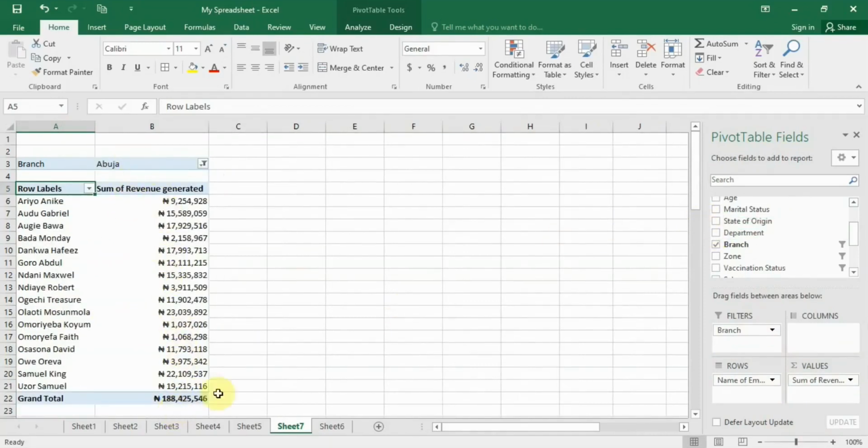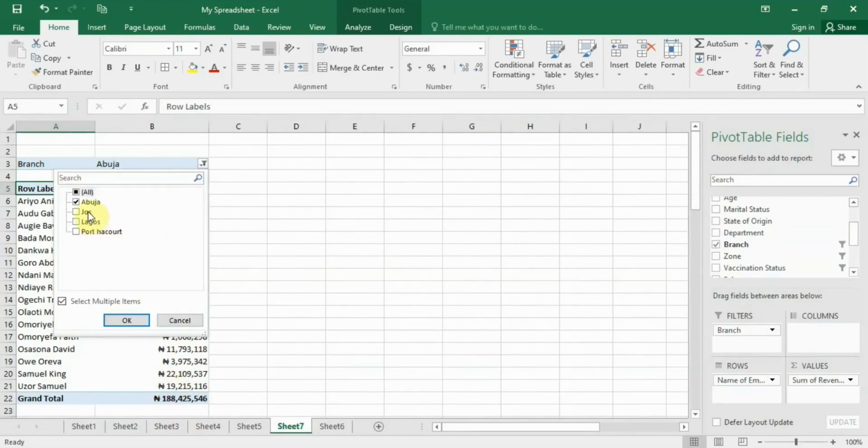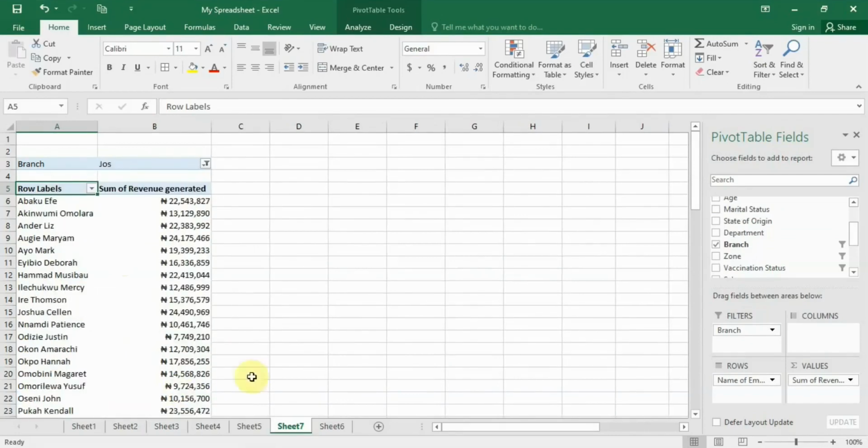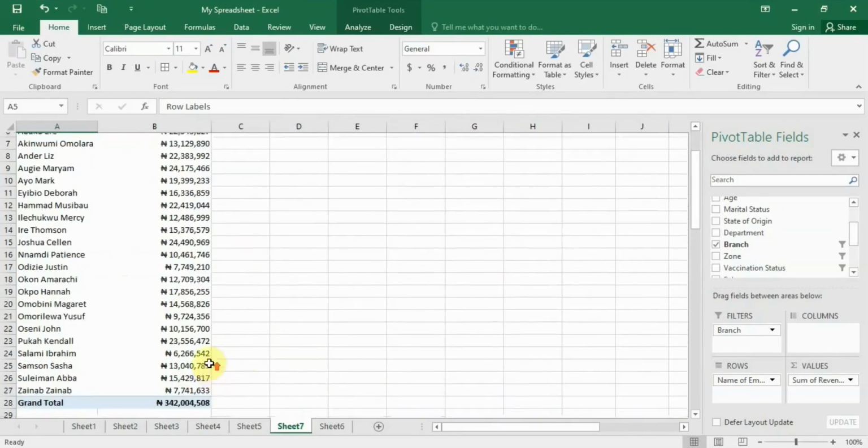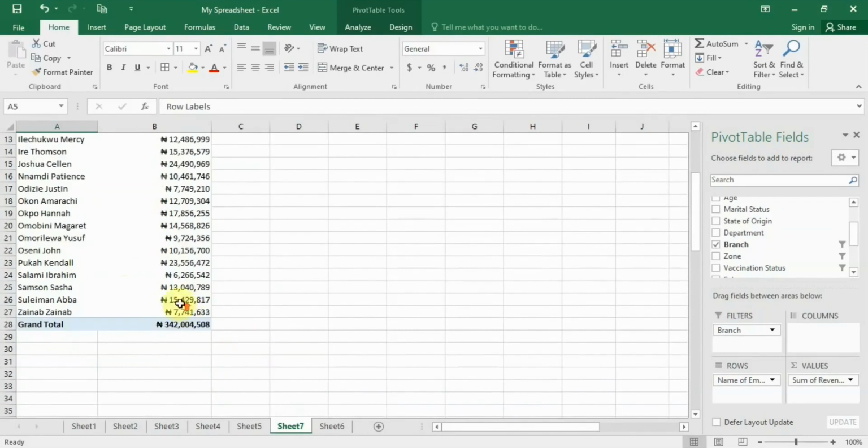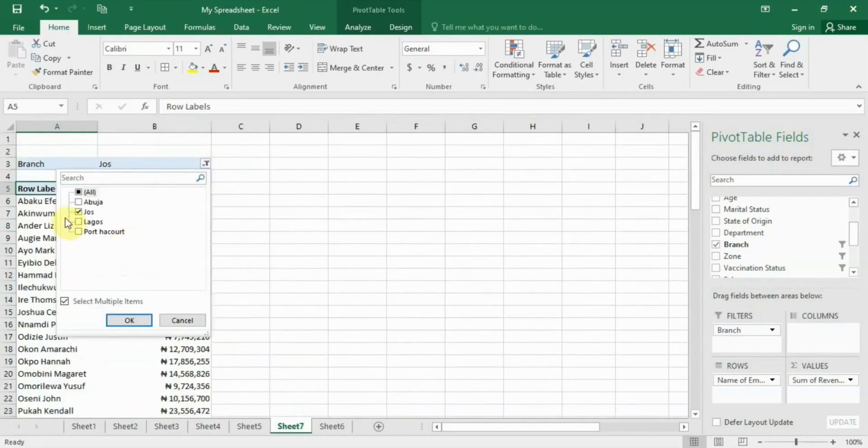The total revenue generated for Abuja is 188 million. For Jos, total revenue generated is 342 million. And then we can show for each and every one of these branches.